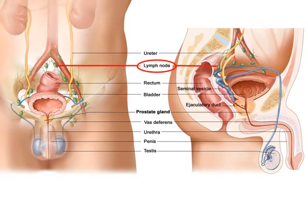The removal of lymph nodes does add about 30 minutes to the procedure, and there are some added complications that can arise from lymph node dissection. These include the formation of a fluid collection known as a lymphocele and a slightly higher risk of developing a blood clot in the legs known as a DVT.